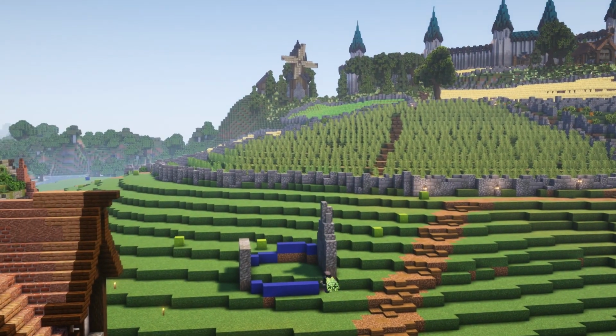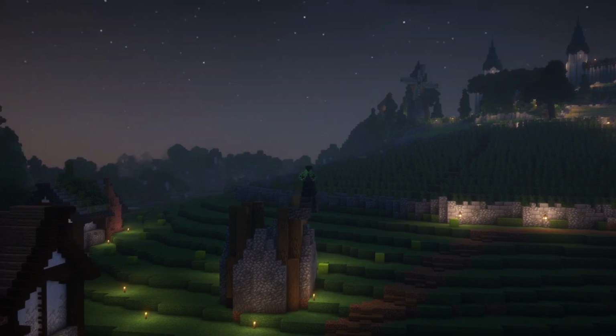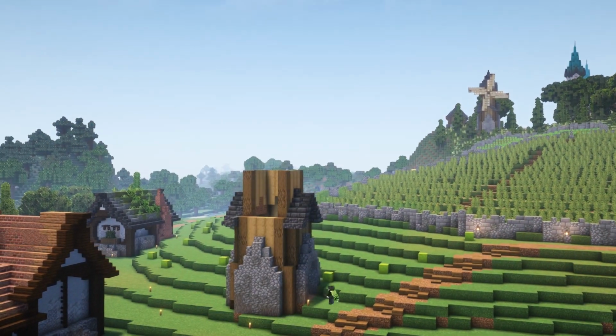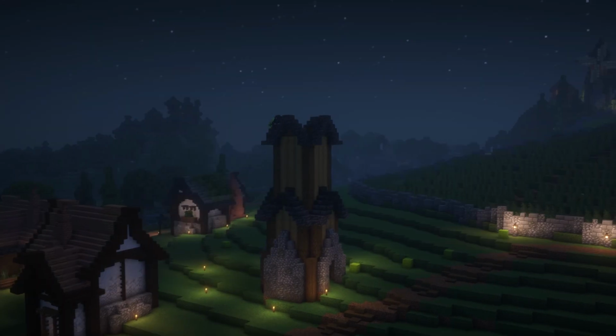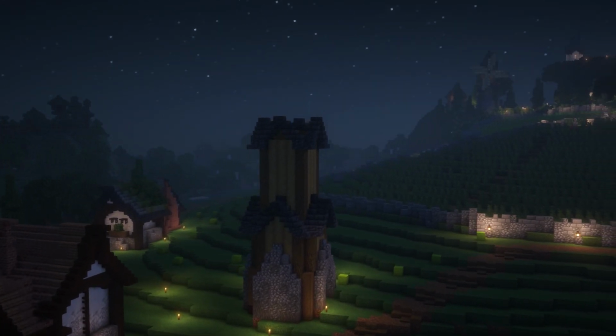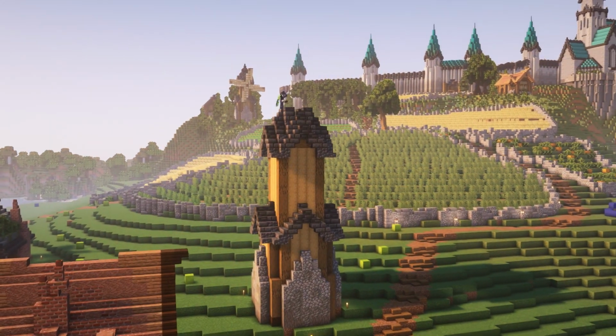Next up here is the windmill. Again, just copying and pasting basically the previous windmill I had, because I'm too dumb to figure out how to do it on my own. Again, adding more detail onto the actual roof here, making it darker on the top, which now that I'm looking at it doesn't make sense, but oh well.